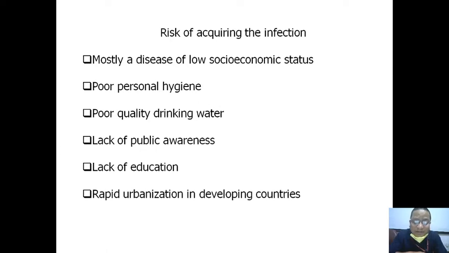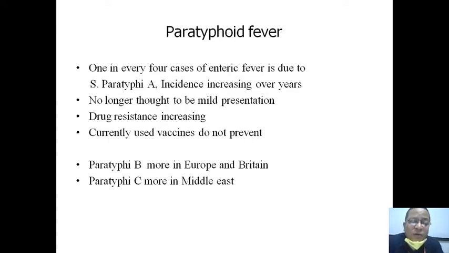So as we understand, this is a disease of the developing country. In developed countries, because there is a higher standard of personal hygiene, good quality drinking water, public awareness, and less crowding, enteric fever is not as frequently seen as it is in developing countries. As I already told you, paratyphoid fever caused by paratyphi B as well as paratyphi C is mostly not seen in India. B is mostly seen in Europe and Britain, whereas paratyphi C is mostly seen in the Middle East.